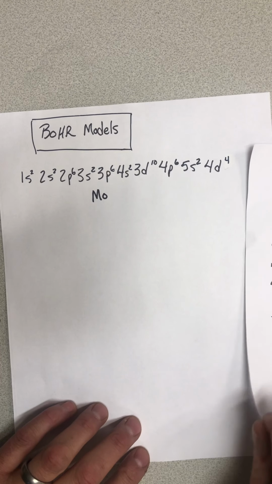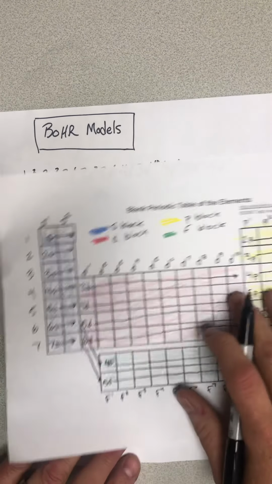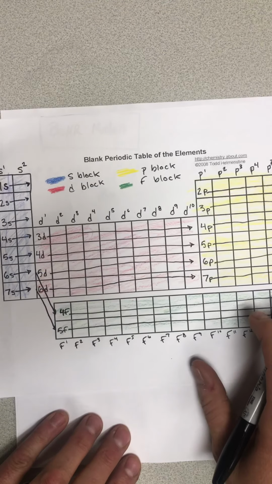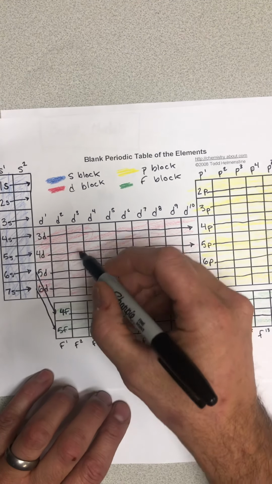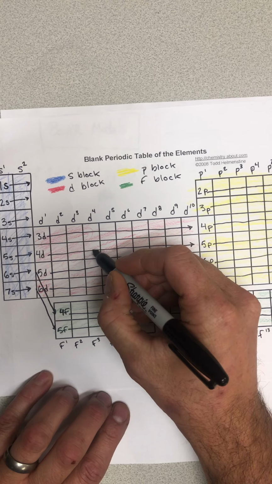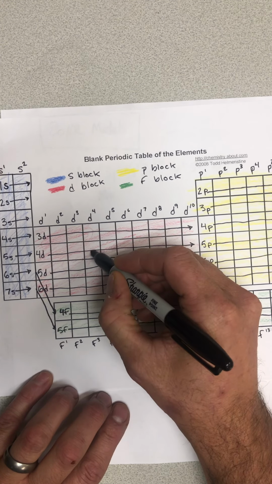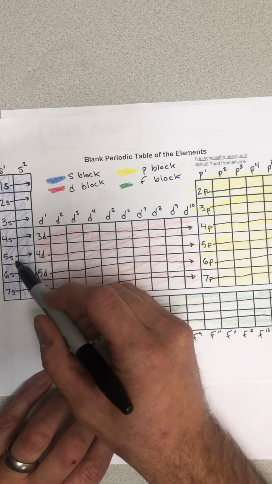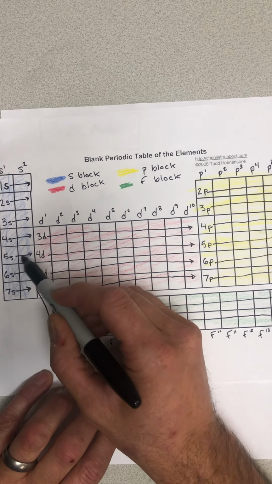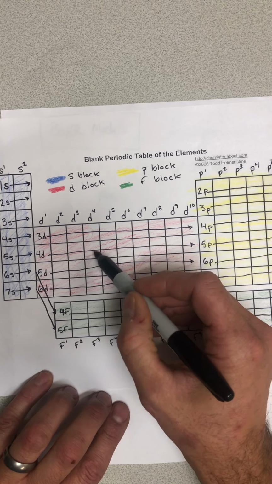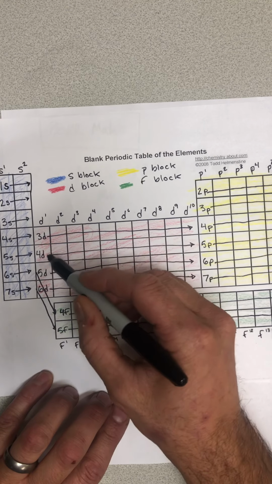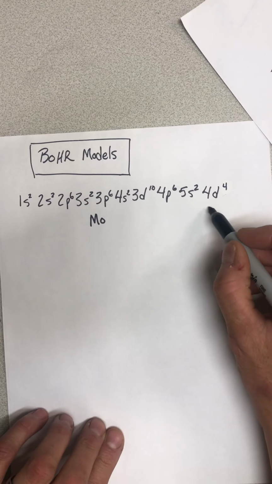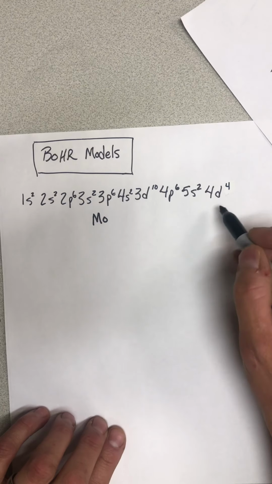And the reason I know that is, well, because I did it, and because when you look at this periodic table, which we've done in class, we can see that molybdenum lives right here in this square. This symbol right here under the d4 is molybdenum. And we know that in the d block, things get a little bit strange. We go from the 5s sublevel into the 4d sublevel, and molybdenum sits at 4d4. That is the end of the electron configuration and sort of identifies which atom we're talking about.